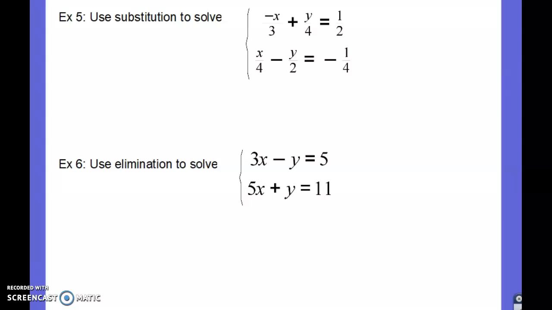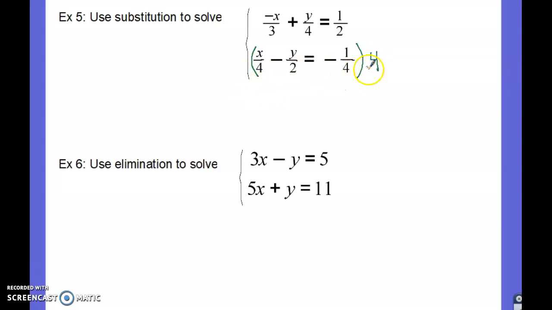So I threw in some fractions in here. Not trying to scare you at all, but that's what we have going on. Sorry, my fractions don't always look like fractions. Now what some people do is they don't like the fractions, so they get the same denominator for all of these, which I don't know if that's really advantageous, but for instance, you could multiply everything by 4 in this bottom equation.